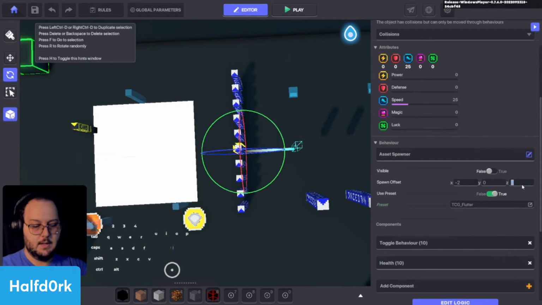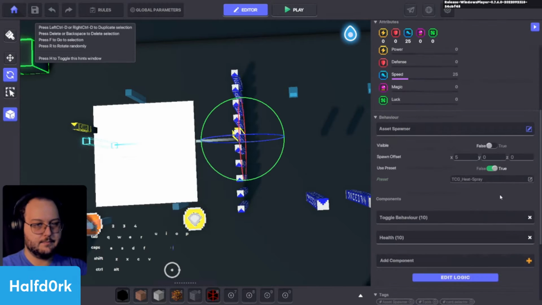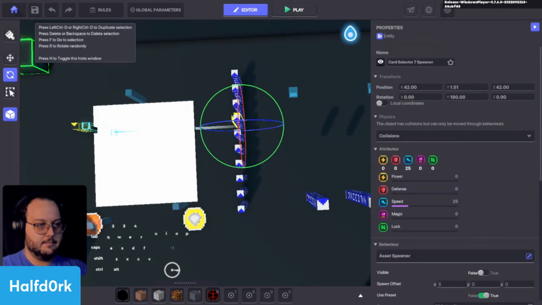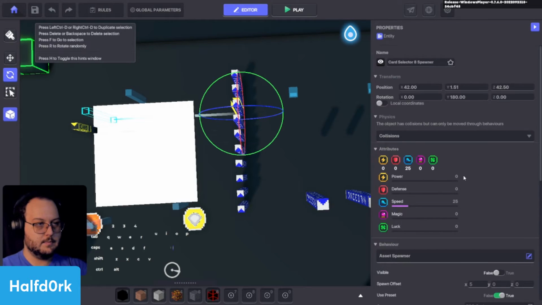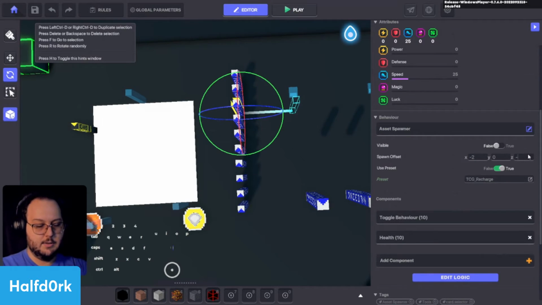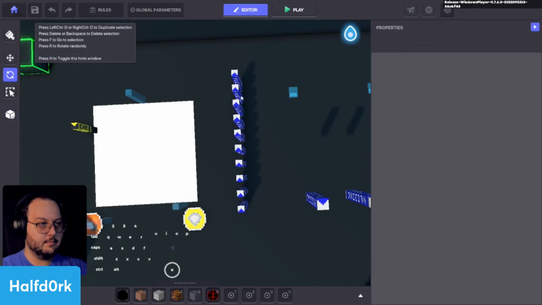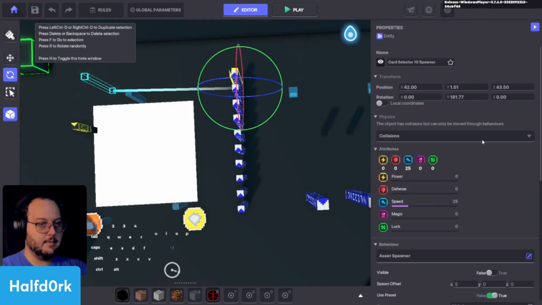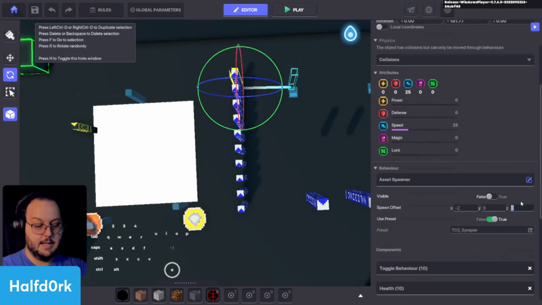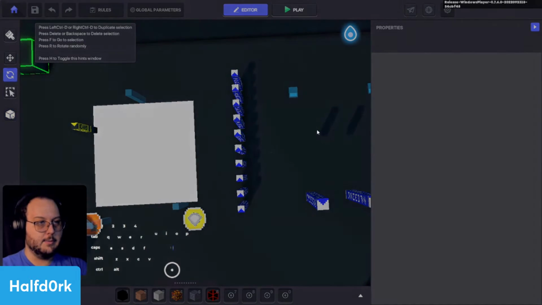So be -2, -3. So will be -2 and -2.5. This one will be -2 and -2. This one will be -2 and -1.5. -2 and -1. And finally, -2 and -0.5. We'll save it.